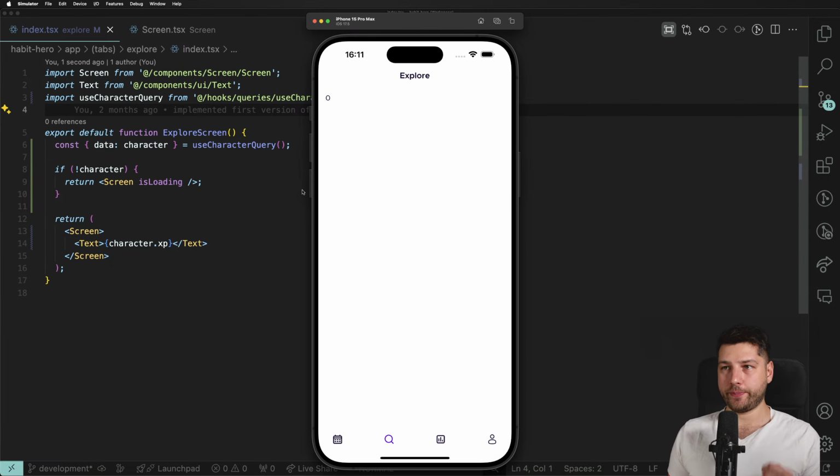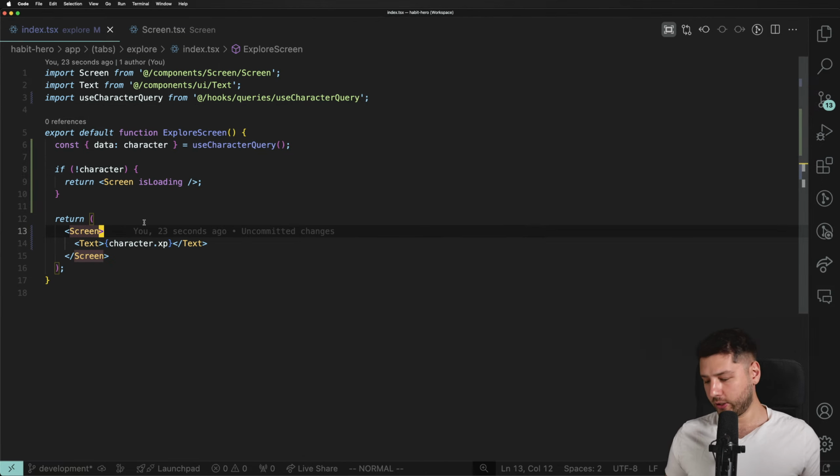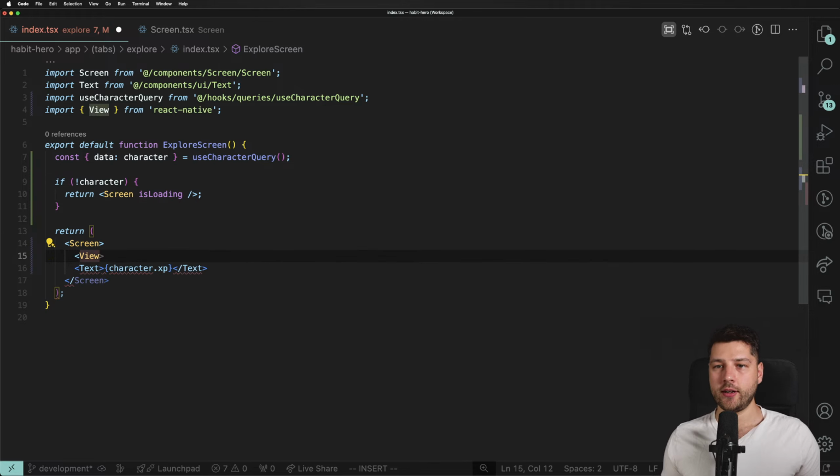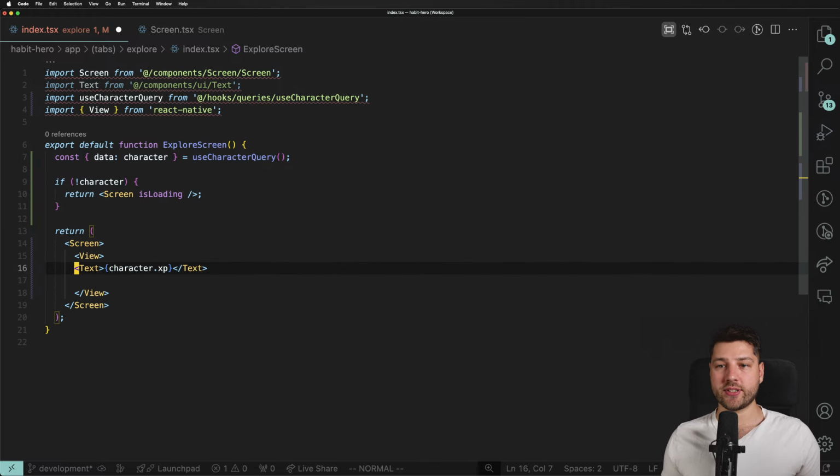What else can we do? So we can increment this experience based on your habit. Every time you do a habit, you're going to get experience. I feel that that makes sense. But first, do we want to do any UI here for your character? Maybe we want to do something like view from React and then put this in here.